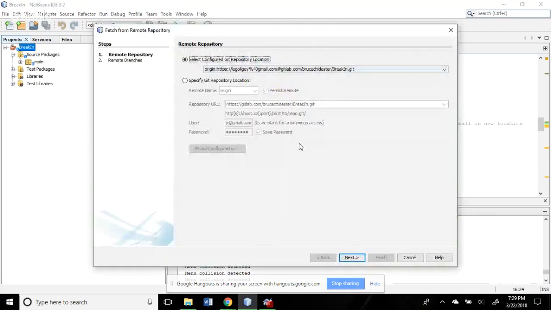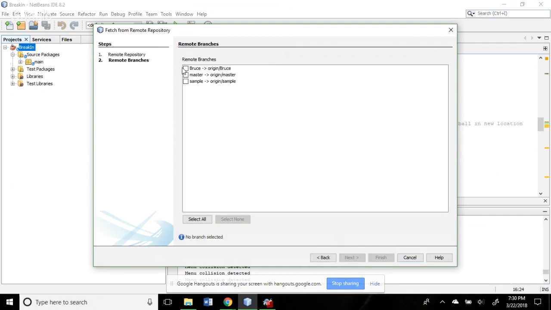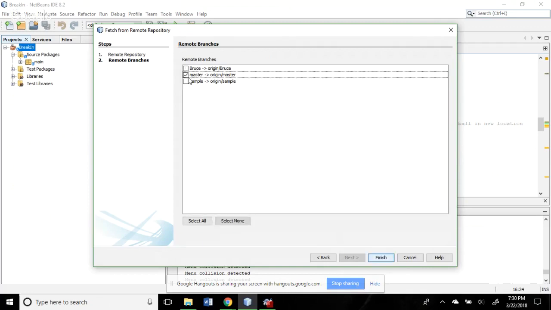Is it pull or fetch? I clicked fetch. Okay, yeah, fetching. Fetching is getting the latest. Pulling is getting a copy. I think they ultimately might do the same thing. But go ahead and say next, and you can choose what you want to get. We'll do the master branch, I guess. I don't know which one we have picked out there. I guess okay, yeah, finish.